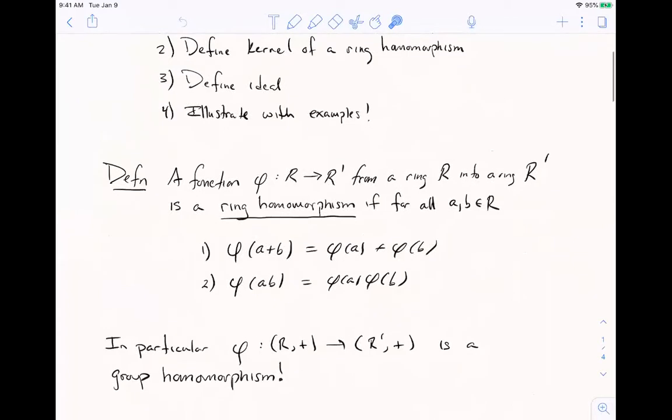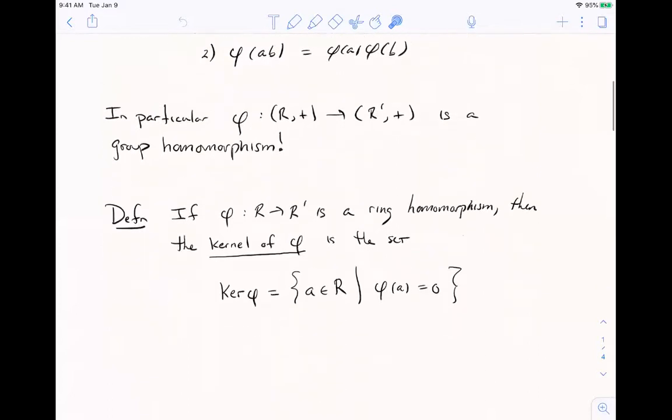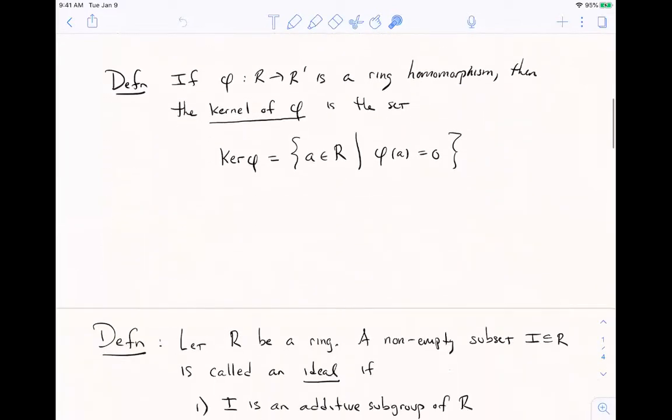Here's my first remark. I already said it out loud, but among other things, a ring homomorphism is a group homomorphism. Here in this notation, I'm just writing R plus and R prime plus to indicate that I'm focusing on the additive group structure in this ring. I'm going to just say this here, and we can talk about it in class, but everything that you know about group homomorphisms applies to ring homomorphisms as long as you're applying it to the additive group part, because ring homomorphisms are group homomorphisms and then some. Okay, cool.